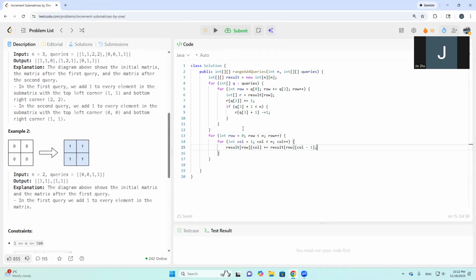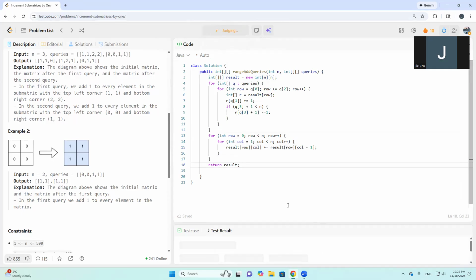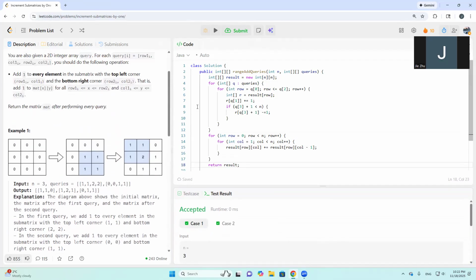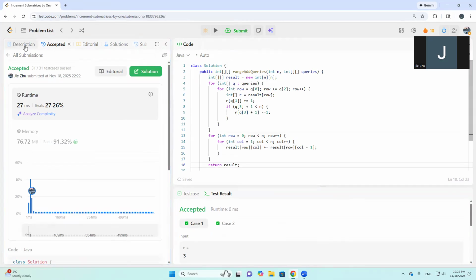And in the end, return result. So this is the way we convert the two-dimensional diff array into a one-dimensional diff array.